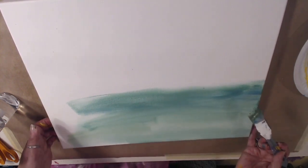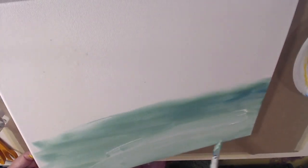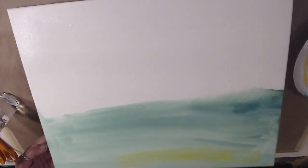It's nice to have backgrounds at least started a little bit. I can always go over this heavier with other colors, and you know, once the acrylic dries, do more layers on here. But for now, I am going to just kind of do it with these colors, mix them up and put them down.